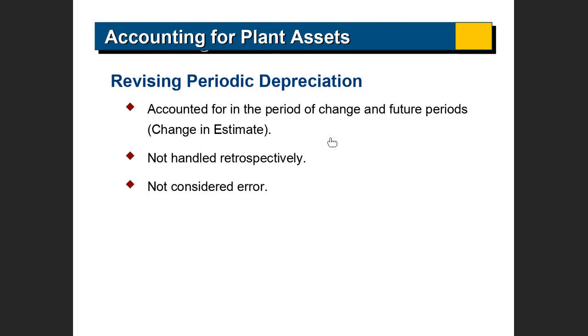The reason is, when you reported that depreciation, you actually thought that the equipment has 5 years of useful life. So after 3 years, you think the equipment will last another 5 years. Whatever is left to depreciate, instead of depreciating that over 2 more years, you will depreciate that over 5 more years, right? 3 plus 5, 8 years. Okay, let's take a look at an example with numbers.